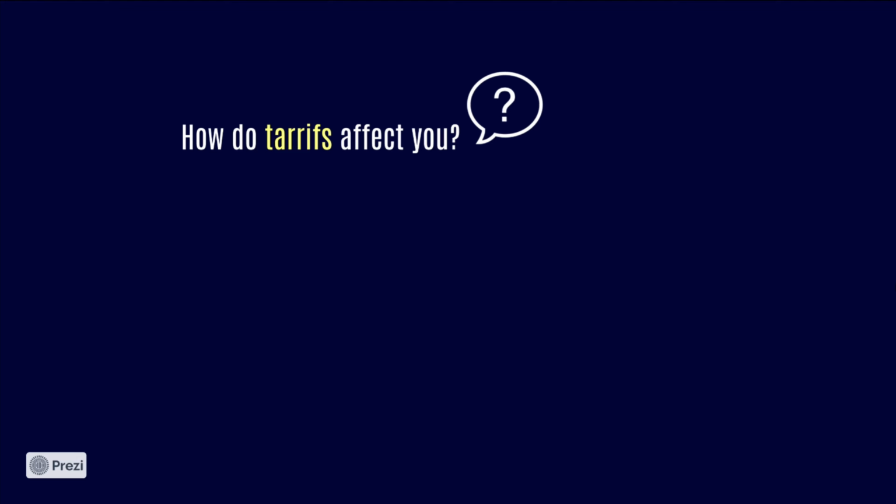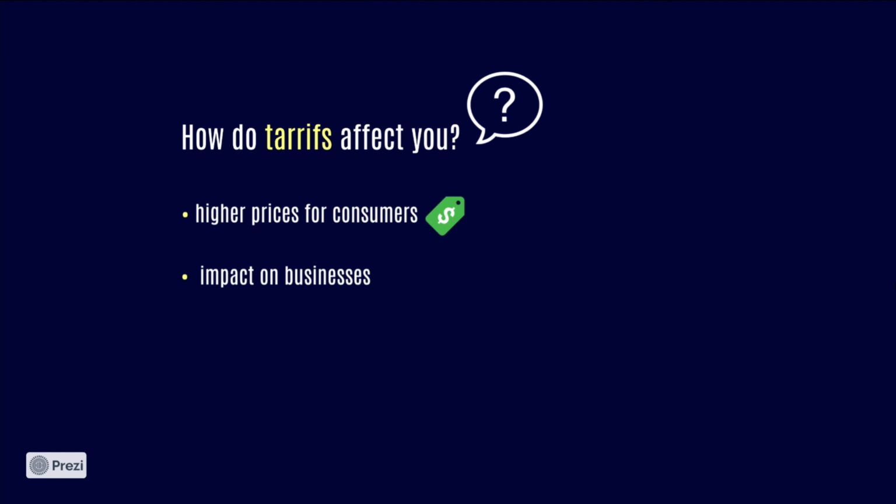Tariffs have a direct and indirect impact on consumers, businesses, and the economy. Here's how. Higher prices for consumers. Since tariffs make imported goods more expensive, consumers may have to pay more for everyday products like electronics, clothing, or food. Impact on businesses. Companies that rely on foreign raw materials may face higher production costs, which can lead to increased prices for their products or reduced profit margins.